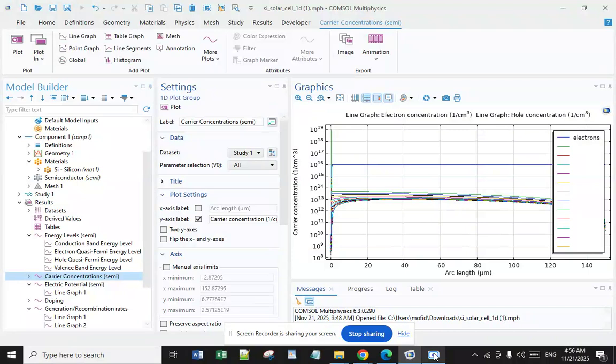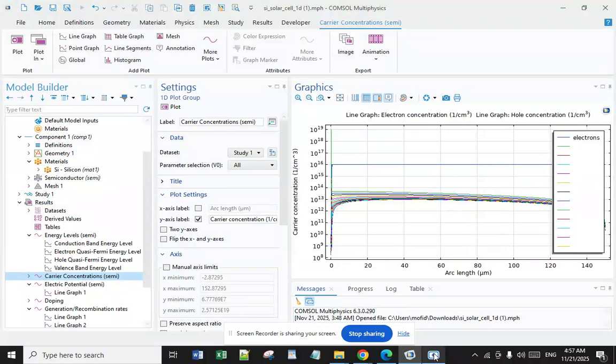The Semiconductor Module serves as a valid tool for analyzing these designs and accounting for all relevant physical effects. To better understand the functionality included in this add-on product, let's explore the silicon solar cell one-dimensional tutorial, new with the release of the latest COMSOL Multiphysics version. Modeling a silicon solar cell with the Semiconductor Module.